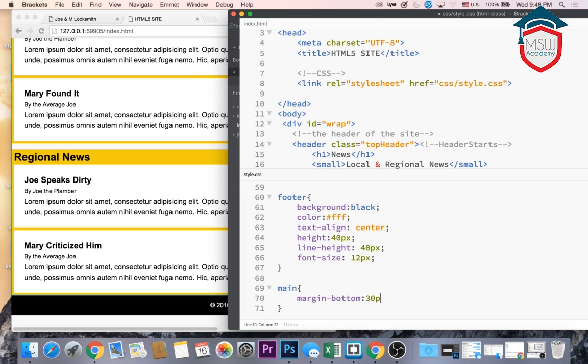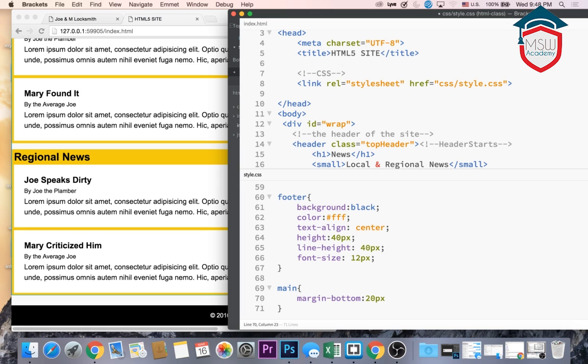Yeah, 30 is a lot. Just 20 pixels. Yeah, 20 pixels is good. It's relative. You can do whatever you want.